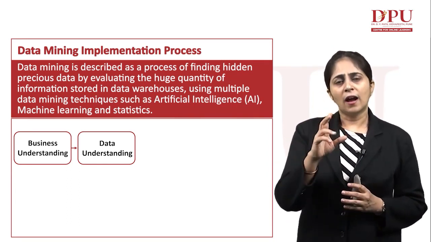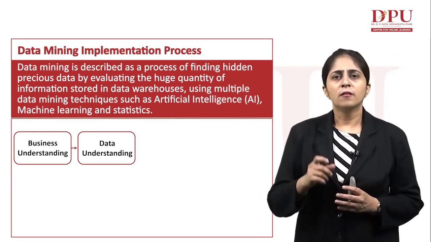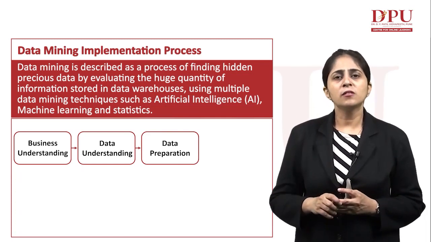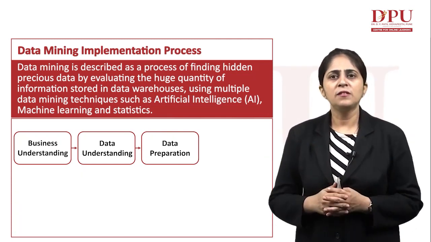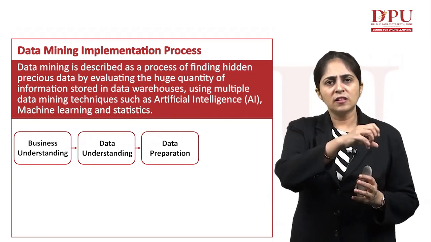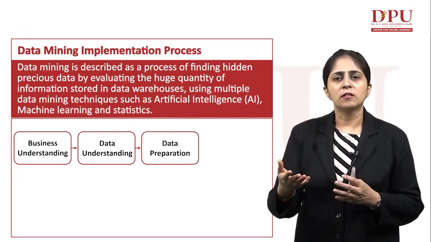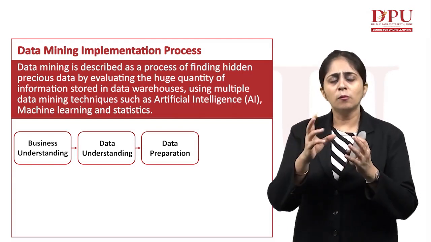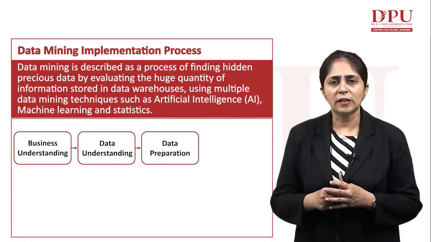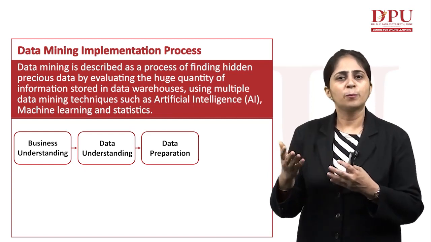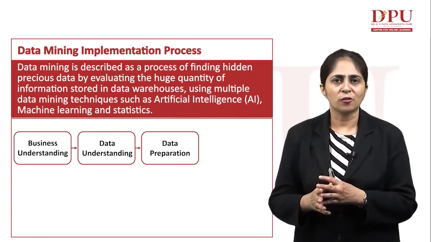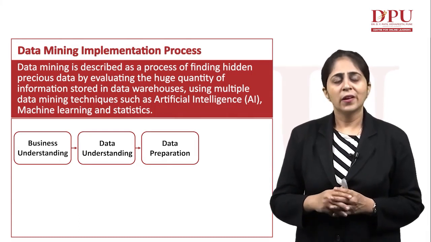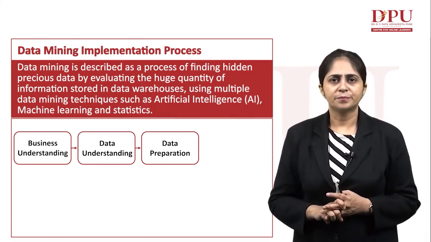Now, after understanding the data properly, we need to do data preparation. Data preparation is what? When we have received the data, we just cannot take the data and use it. We need to categorize our data. We need to make important changes to the data so that they can be applied properly to the implementation process. So preparation of this data has to be done. That is the third step here.